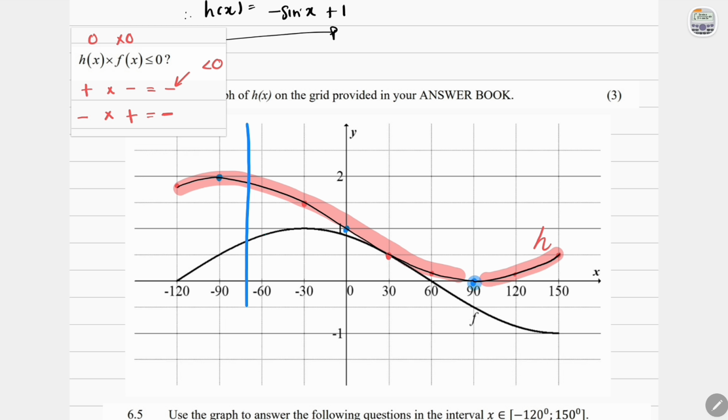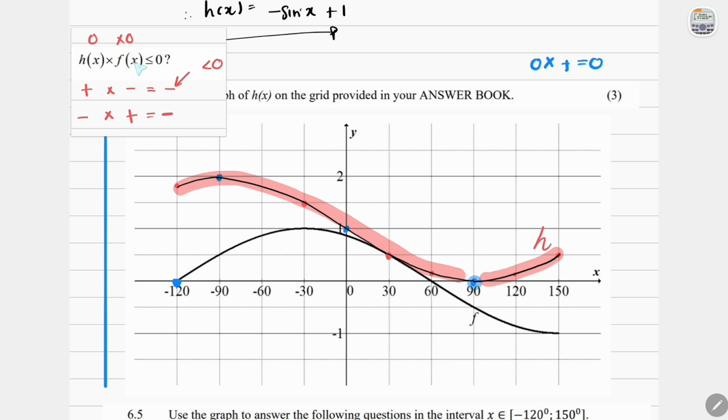So let's use a vertical line to illustrate this. When we're looking through, do you see that the graph of f, unfortunately, has positive y values all through here? So we can't take this. For example, I can't take this x value of negative 90 degrees, because here the y value is positive, but here the y value is also positive. Positive times positive is positive, not negative. So I can't take that. However, there is a point that I'm ignoring here. Look at this. At negative 120 degrees, we can see that f's y value is 0. So if you take 0 and multiply it by this positive y value, you're still going to get 0, which is one of the requirements here.